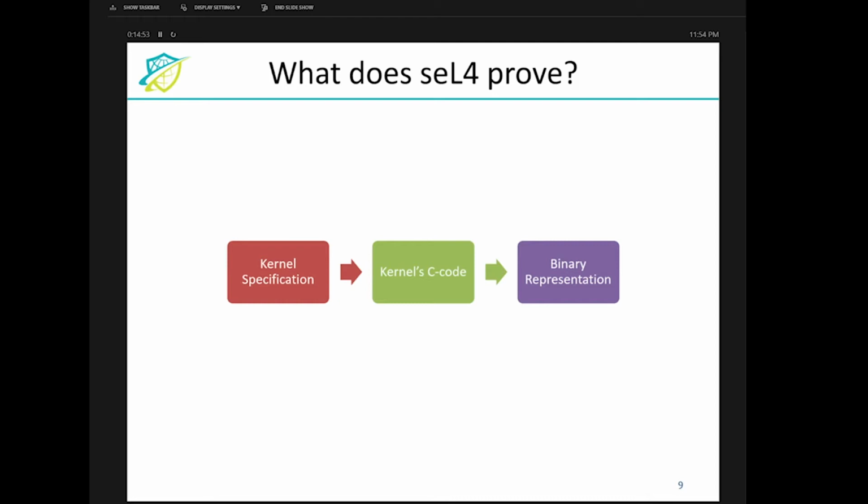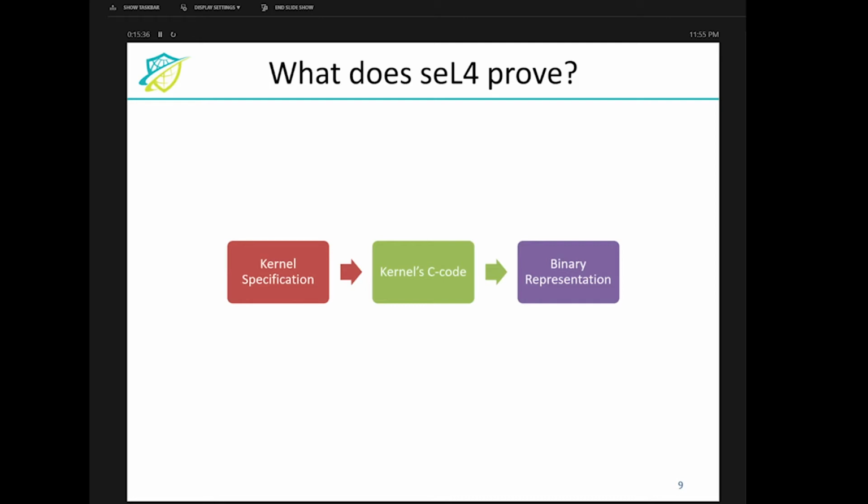So if you make errors in your specification, those errors will be reflected in your C code and in your binary representation. So using formal solvers like Isabelle and those types of tools, your specification should be as error-free as you can possibly make it, which then translates all the way down to your binary representation. So your a.out has as few mistakes as you enter into your kernel spec.